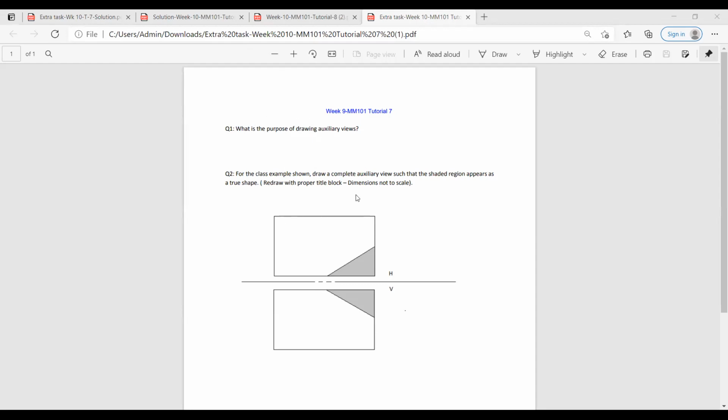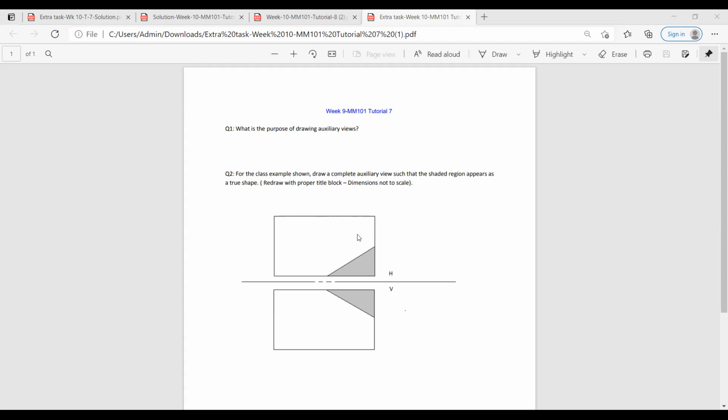And for question 2, we are given an example. So this is a block, 3D block, and it has a corner cutout. And we are asked to draw the auxiliary view for this particular shape. Now you might notice that it isn't just an incline on one surface or in one view.